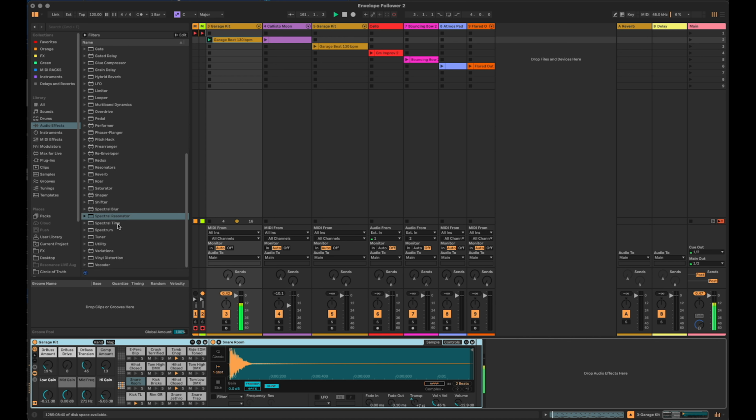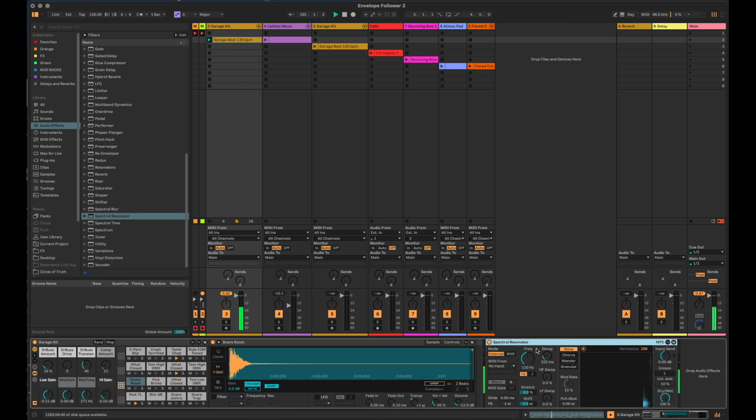And we're going to start with the spectral resonator, which already sounds really cool. I love this thing, but we're not going to use it like this today. We're going to put this in granular mode, and already you can hear all this cool bleepity bloopity stuff. Very, very nice. Instead of taking internal, we're going to switch to MIDI, and we're going to take the MIDI input from these 2 pads. So we're going to choose that Callisto Moon.